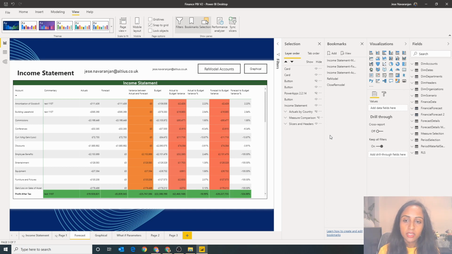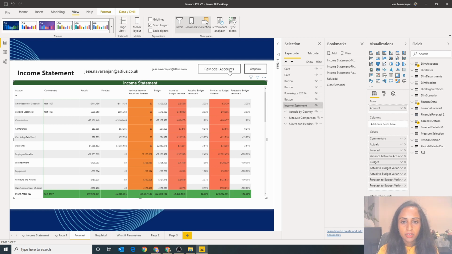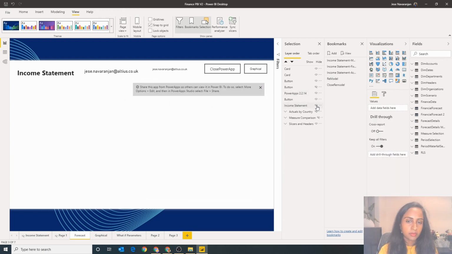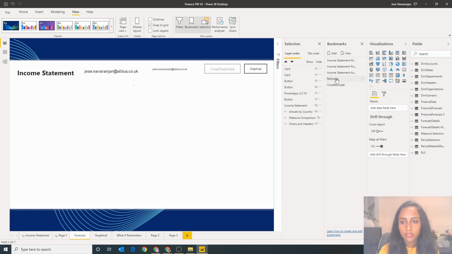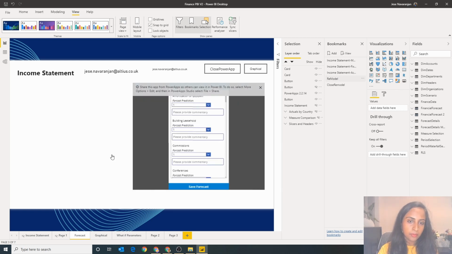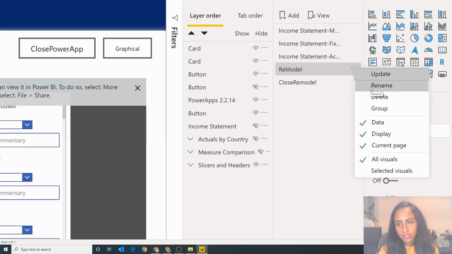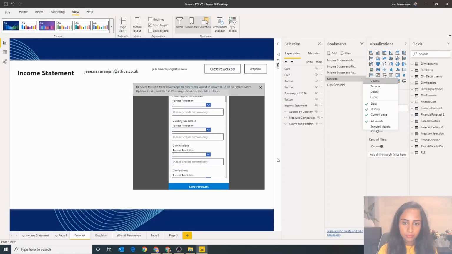Another piece of advice here is that, say actually when I click remodel I want to hide this one here. Well, I can do that. I can go to remodel in my bookmarks, and then what I can do is actually hide that income statement. So when I click it, it actually hides it. Now to update it, I'll click on these three little dots and click update. So another thing that's kind of caught me out in the past is that if you kind of click around these, it will keep moving between those two. But actually to update the selection pane, so now you can see the back chart is gone, you need to click on these three little dots and click on that update icon.